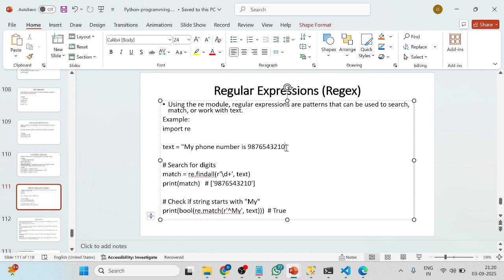So for that purpose we use regular expressions and patterns.